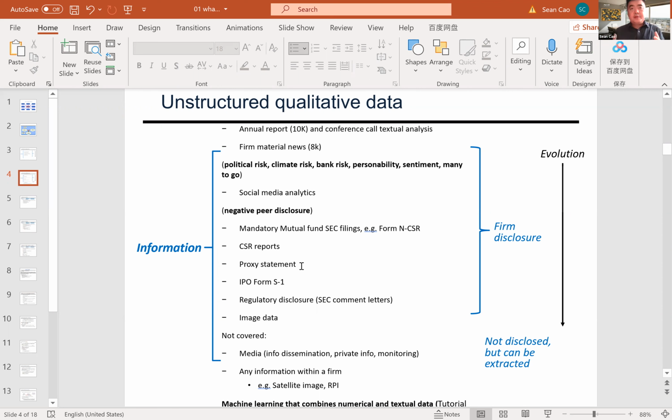In other words, if some company reports something wrong or didn't report something, the SEC will send a comment letter to the firm. The firm will explain, saying, "Oh, dear officials, I didn't report because blah blah blah. I reported the wrong number because the number is actually not wrong, it's correct." So this is communication between the regulators and the firms. And also we have image data. The firm has image data. You can use that for trading and a lot of other things. I will talk about that momentarily.